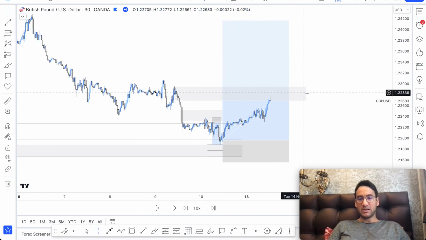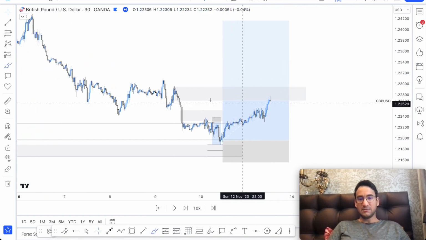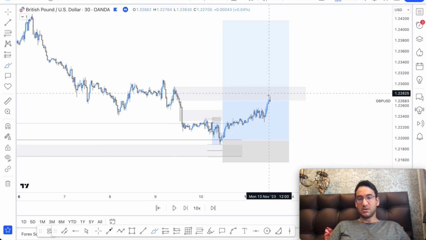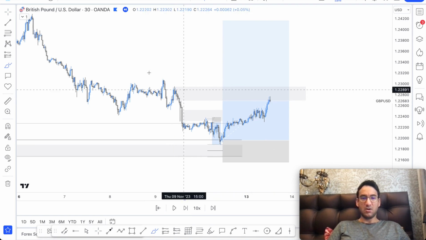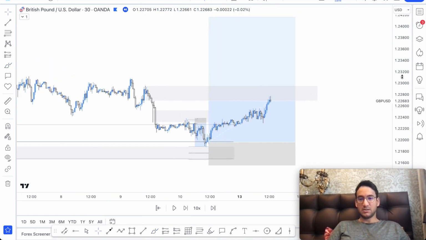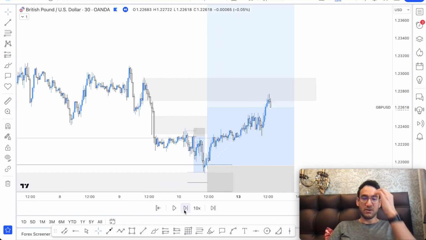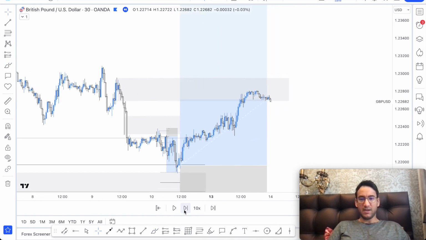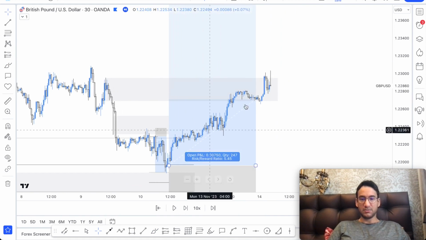Now, what I like doing here is making sure that the supply zone doesn't hold here. In theory, all supply has to fail. So we can wait for price. We can start monitoring price here, right? This is part of risk management, right? Notice how here we have a rejection right there.